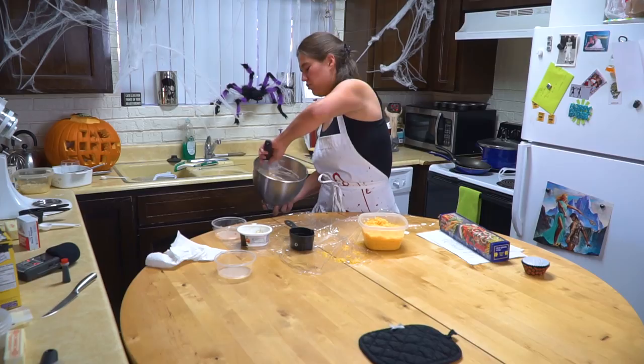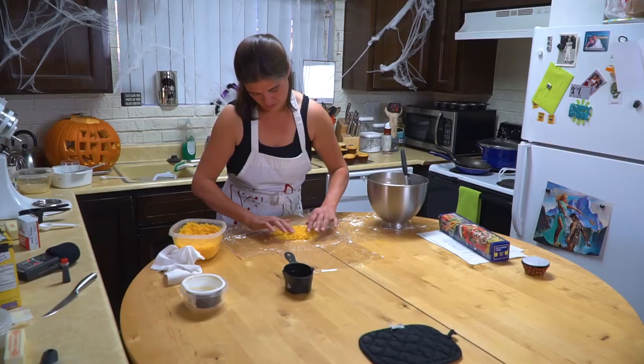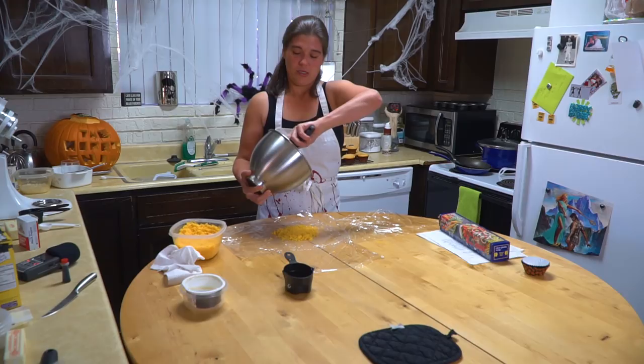All mixed in there. Recipe says 1/4 cup. I probably use a little bit more than that. Recipe calls for 2 cups of shredded cheddar cheese. I think I have like 4, and I'm probably gonna use it all because I used it all last time, because this thing was difficult to put together.